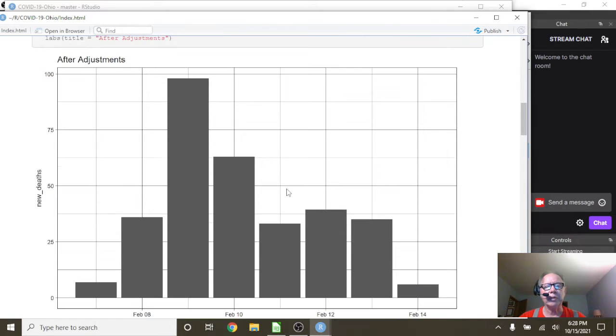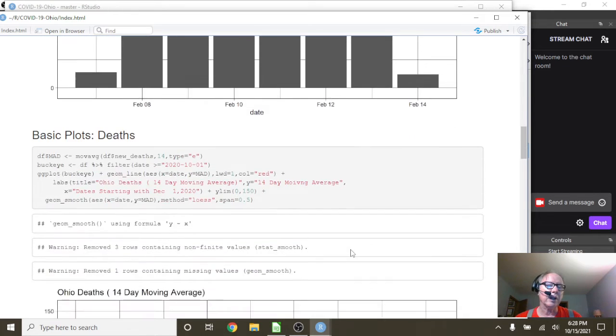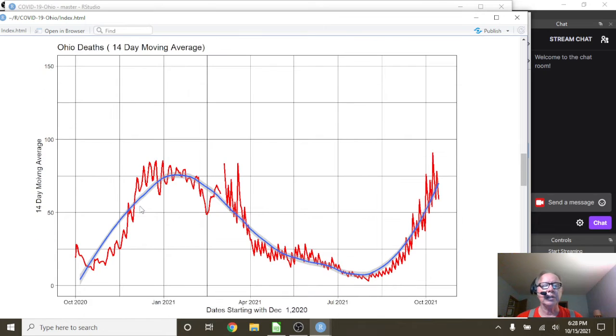So we remove those numbers, replace them with the daily average deaths for these 3 days, and this is what it looks like. You can see this is a much better fit to what came before and after than the previous numbers. So let's take a look at deaths. This is not daily deaths. This is a 14-day average. So each point represents the average number of deaths for the previous 14 days. We know that this number over here is 4,000 too low, and this number over here is 4,000 too high. And then down in here in March is when he started to only count deaths 5 days a week.